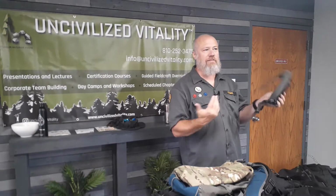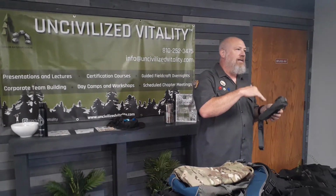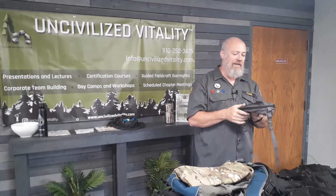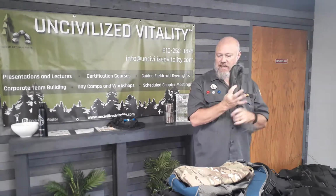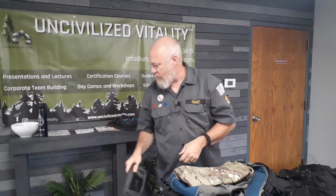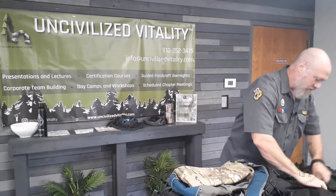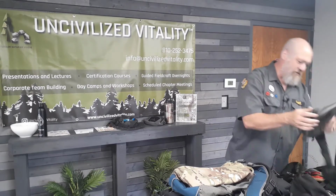My slightly larger one, I can put my LifeStraw in there too, and then I've got my water. Roll up my garbage bag and my shelter, and that would be all I need for an emergency or survival level. But I use it day to day. I put all kinds of stuff in that. So a small pouch for your pockets and pouch level.